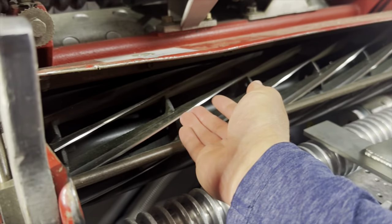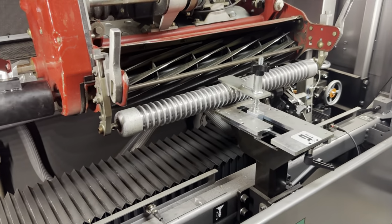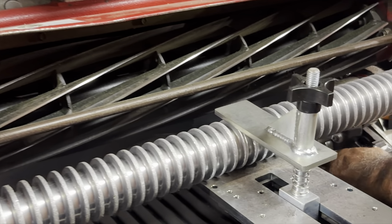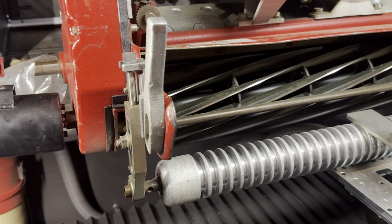Oh yeah. So now I'm going to put the relief on. Okay, all right, it's time for the relief grind. Edges are pretty sharp right now and they're real.